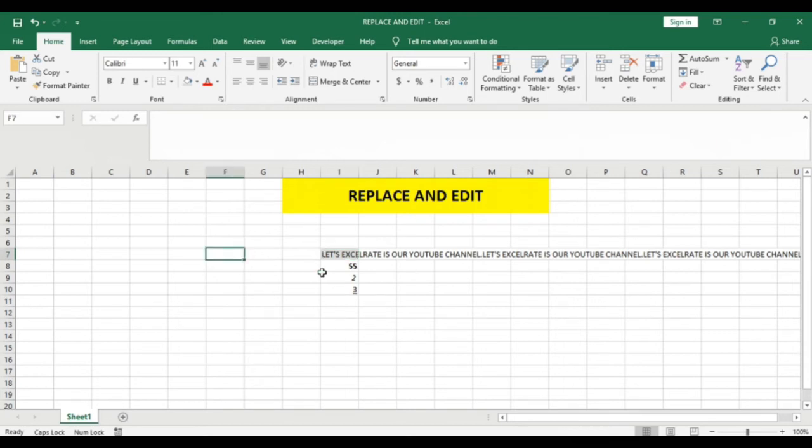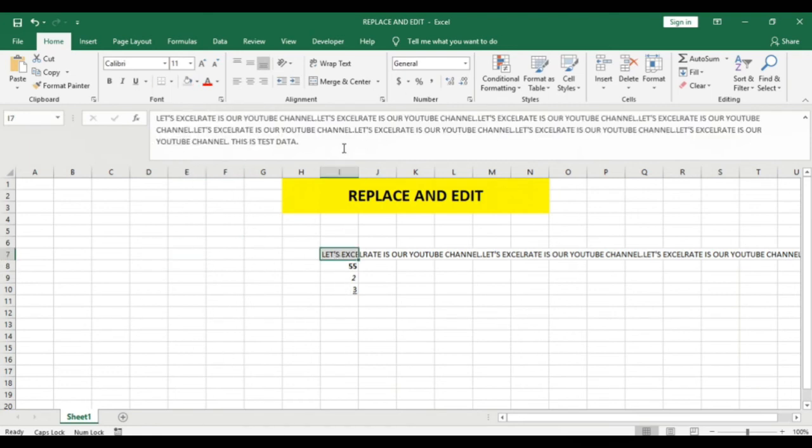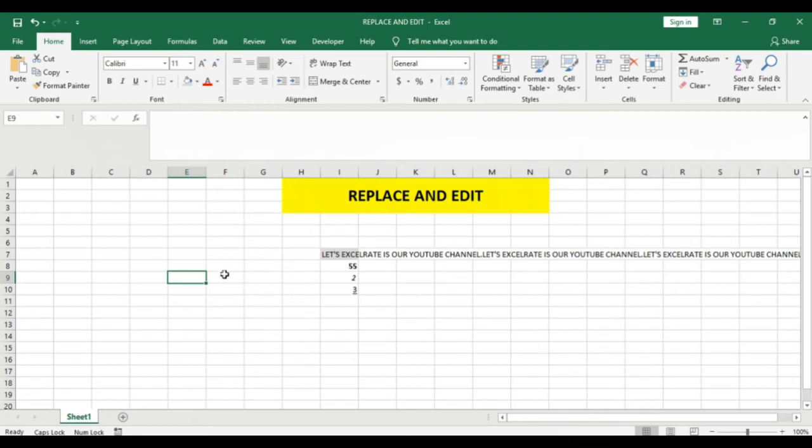Now it's time to give you the bonus of your patience, and it's going to be this. Suppose when I double click over here or press F2, I go to the edit mode. What if I don't want the user to go to the edit mode by double clicking? I will not allow the user to go to the edit mode by double clicking in this sheet. The user only has the option to edit my sheet contents from the formula bar. So the user will not be able to make any change by double clicking or F2 or any mode by which we can go and edit.